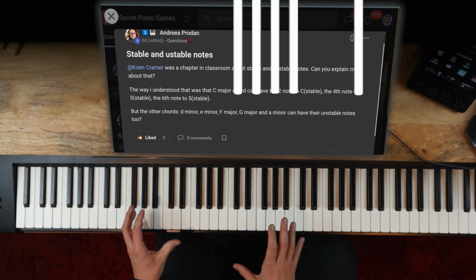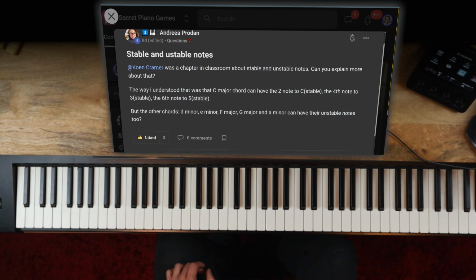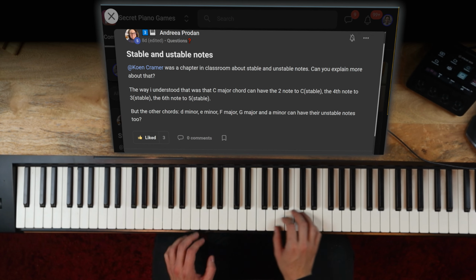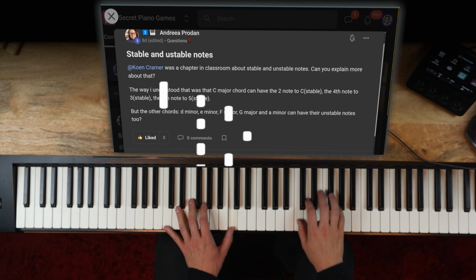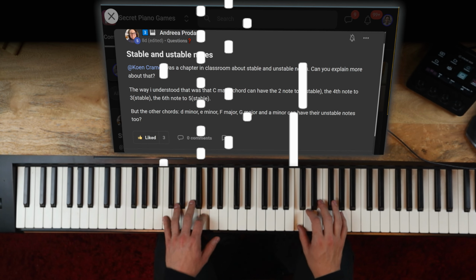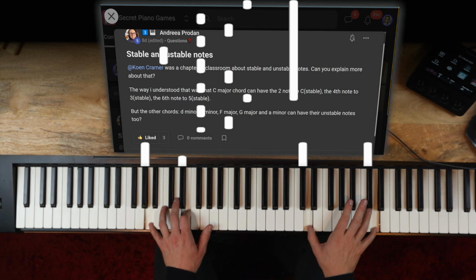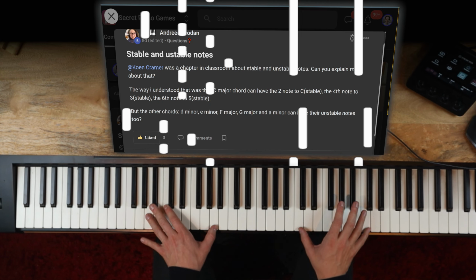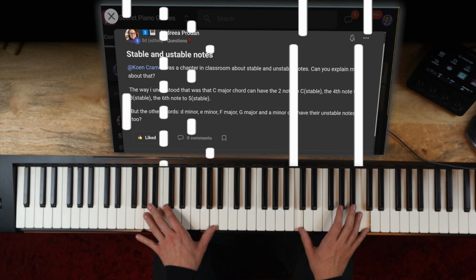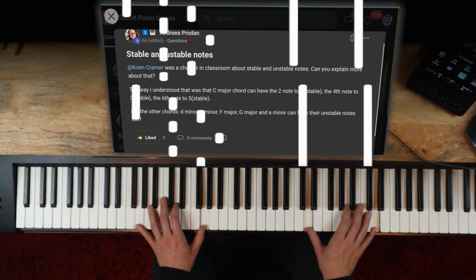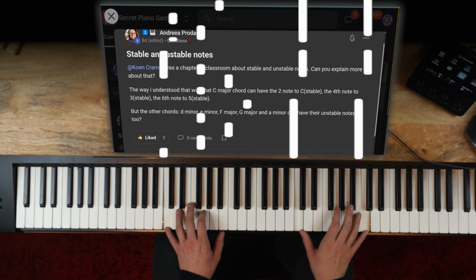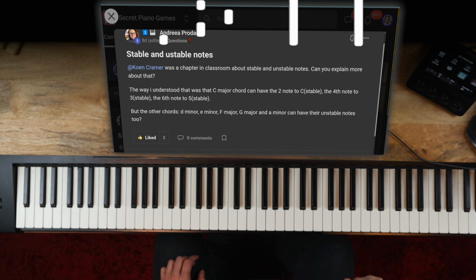But in the color block method, we're mostly talking about triads, which means that we are usually only playing this. So every time the chord changes, the stable and unstable notes also change dynamically.